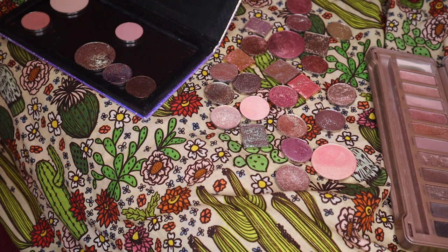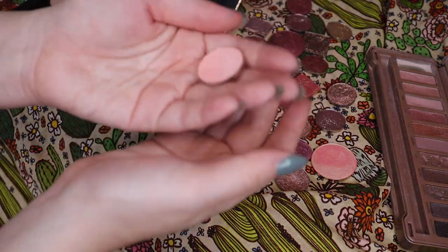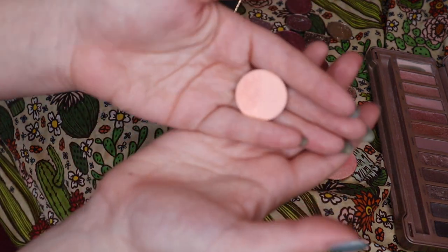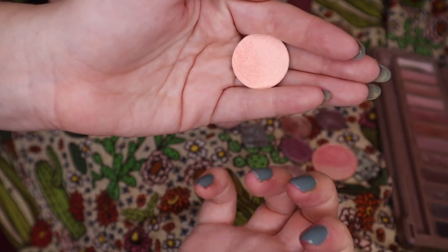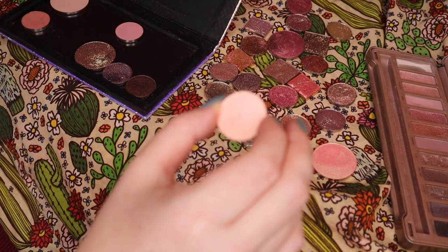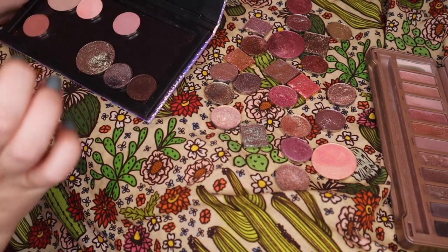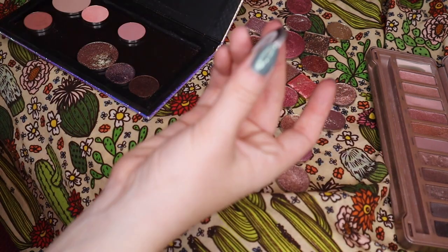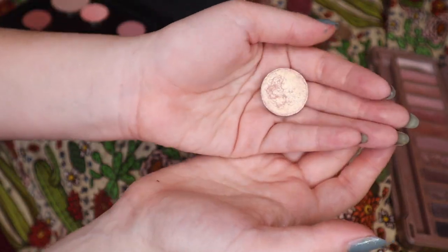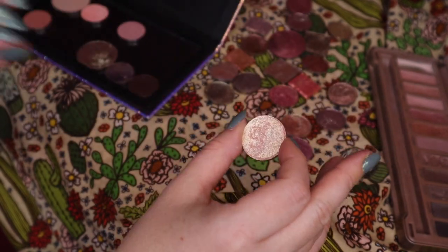I want to do something that's kind of like a light peachy pink that I could do on my inner corner. I think I want to go for this new Davina one — this is the shade Verdant Frost, and it's kind of like a peachy gold that just looks so bright on my inner corner. So I'm going to knock out Peachy Keen and knock out Meteorite also — it's a pretty light shimmer from Terra Moons but I don't think I want to keep it so light in my palette.